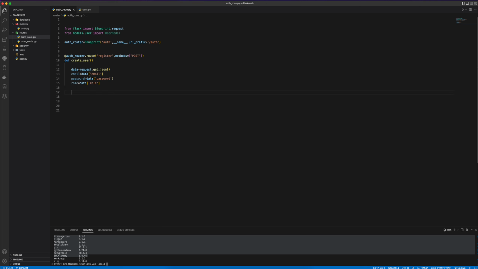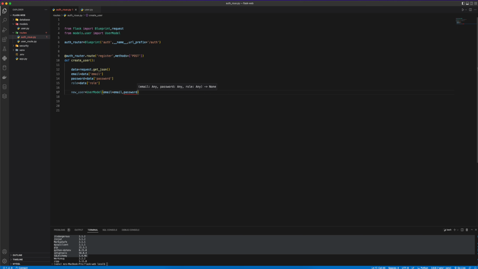Now let's create a new user. How can we create a new user? Just by typing. As you can see here, it helps us as well: User model, this constructor that we have already created. Now we know the first parameter is email. I type email equals email, and the second is password.